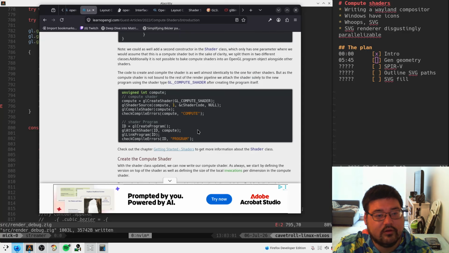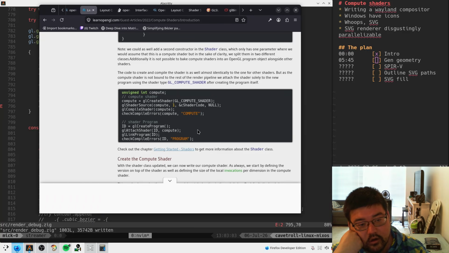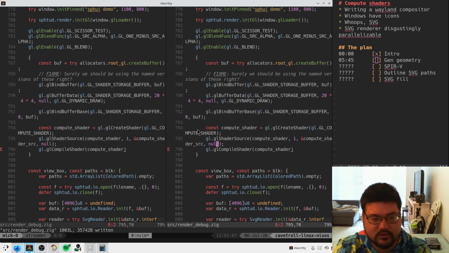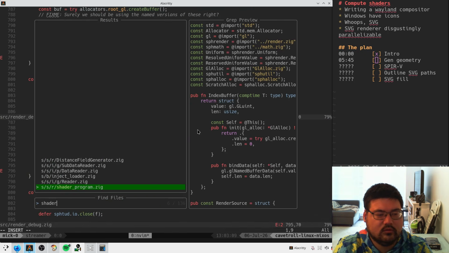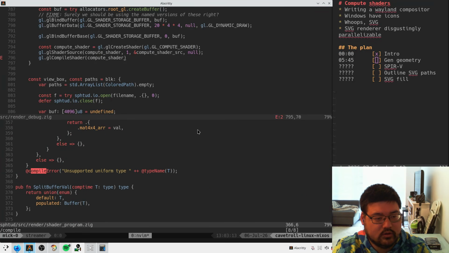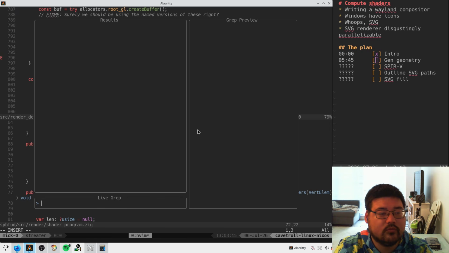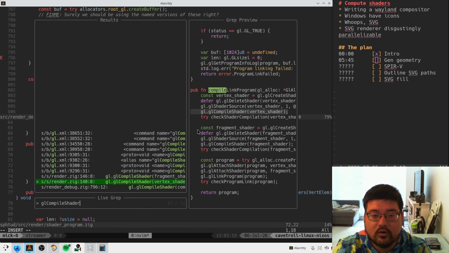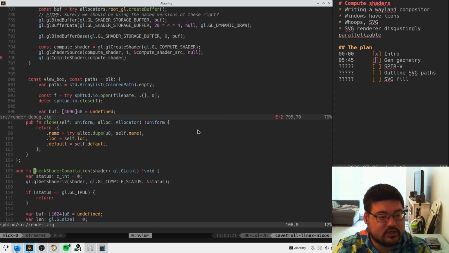Okay. Then we can check compile errors, but we don't really have that. How do we do that when we do it usually? Oh, we have a nice little check shader compilation. Cool.